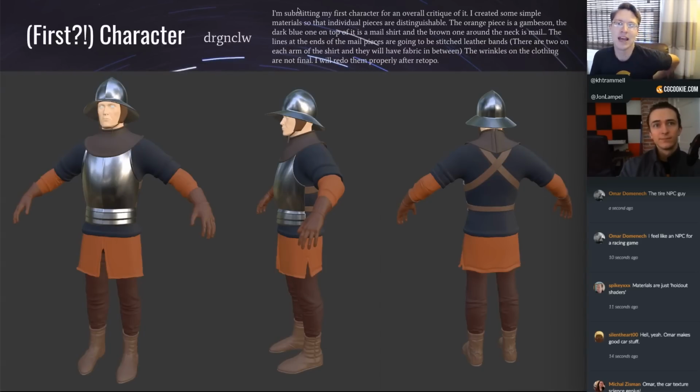Next, all right, we have apparently from Dragon Claw, DRG and CLW. If you're here, please, I hope you're here, because I find it hard to believe that this is your first character.